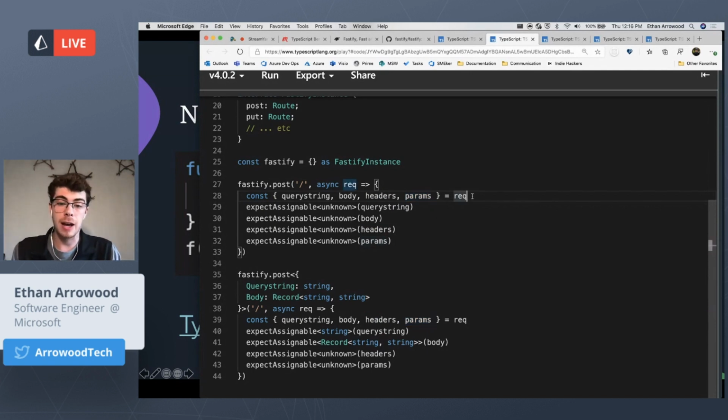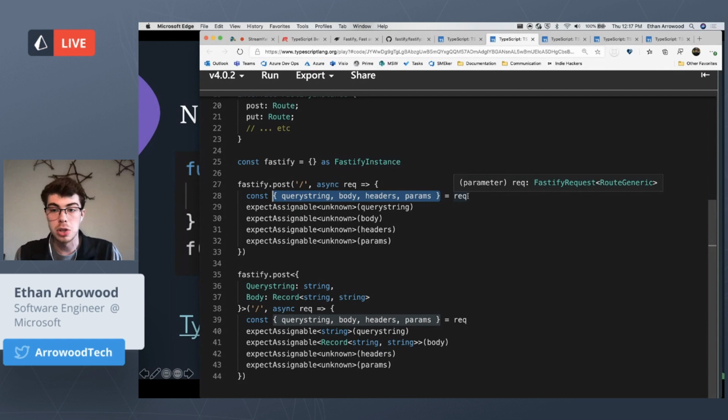In Fastify, we automatically figure all of that out for you. We'll get to the reason why we do that for you in a little bit, but just know that it's done for you underneath the hood. So in a JavaScript application, destructuring these 4 things from the request object is valid and easy to do.